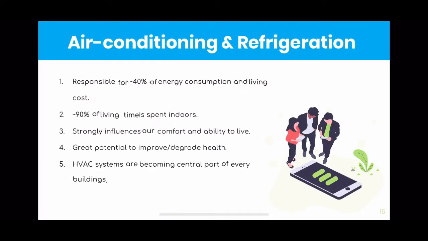Right, let's go next page. Air conditioning is responsible for around 40% of energy consumption and living cost. I believe almost every house nowadays, whether high-end and beautiful houses or towards the lowest spectrum of income, most people at least will have an aircon in their room. So 90% of our living time, especially in Malaysia, because we live on the equator, it's quite hot, we tend to spend our time indoors.